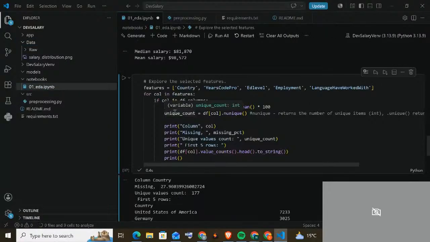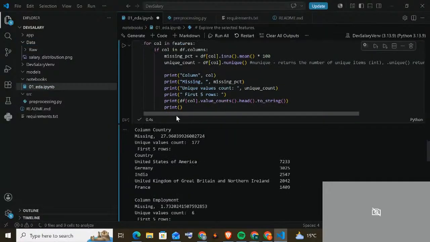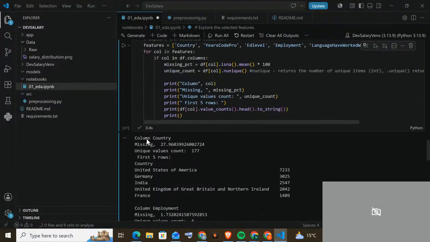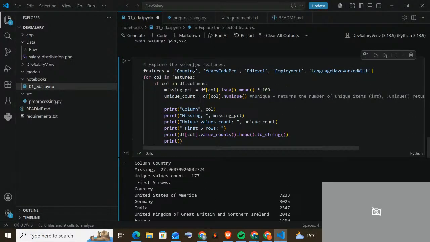Now we'll go from country, ES coded, education level, employment level, all these. If a column doesn't exist, it won't bring us anything.